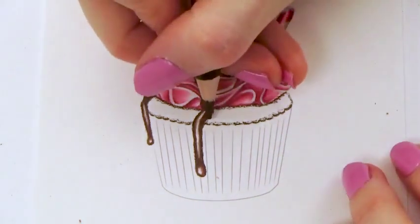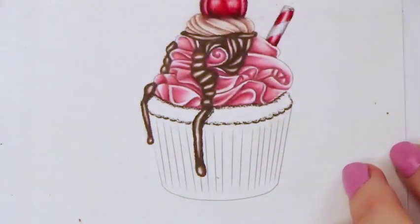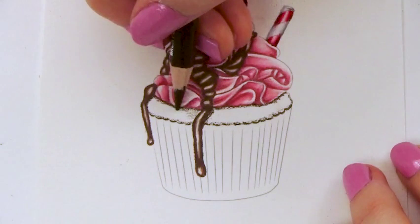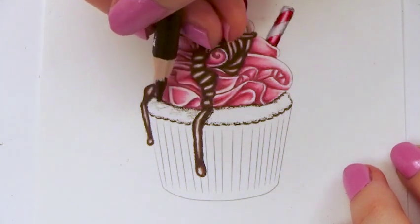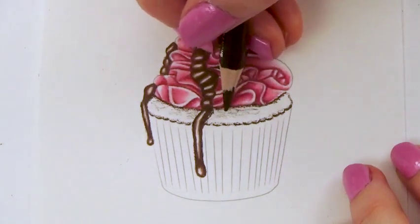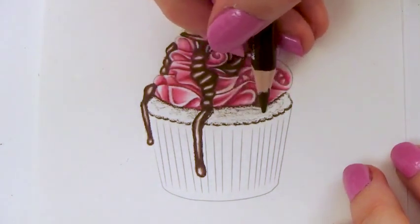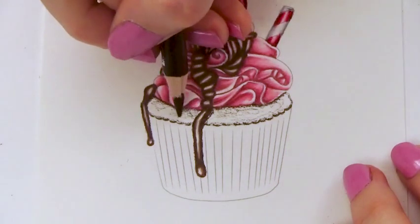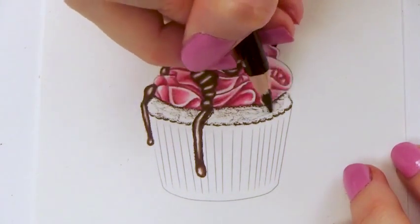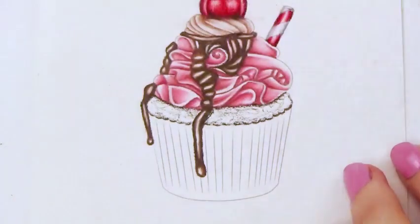So we want to create a bit of texture with this. What I'm going to do is work with the tooth of my paper. So I'm going to just really lightly brush along the surface of the tooth. I'm just barely applying any pigment down. And I'm just doing it kind of rough and kind of messy. I'm not aiming to get good coverage. I'm just sort of splotching it on basically.